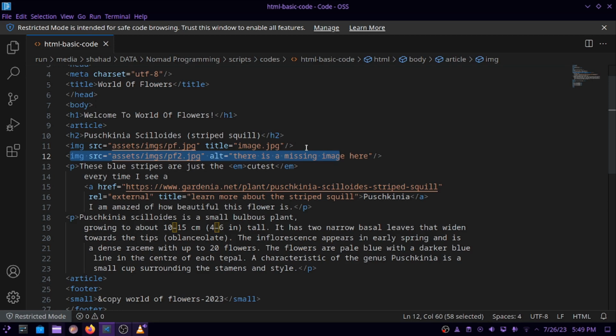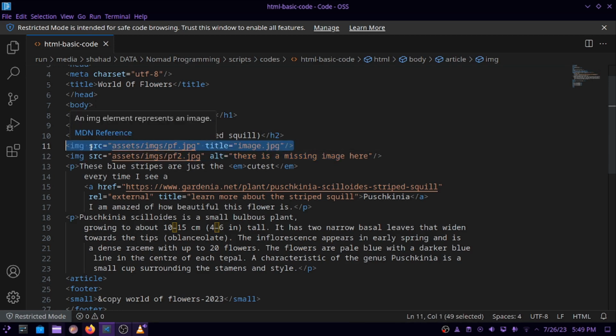Like the image element over here, it starts with the less than sign, an initial, the attribute source, and another attribute title, then a forward slash, and finally a greater than sign. Empty elements like the normal ones can have attributes or none. Adding the forward slash at the end is optional, but it is better to add it. HTML5 is not case sensitive, but it's more customary to type all elements in lowercase letters.